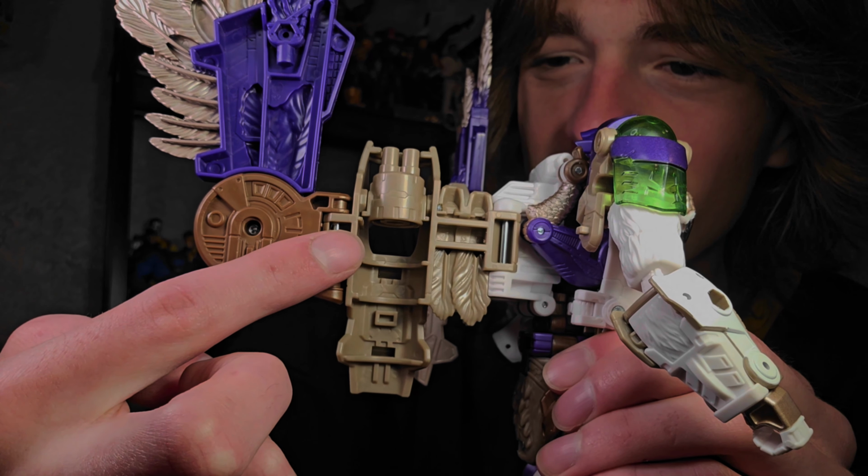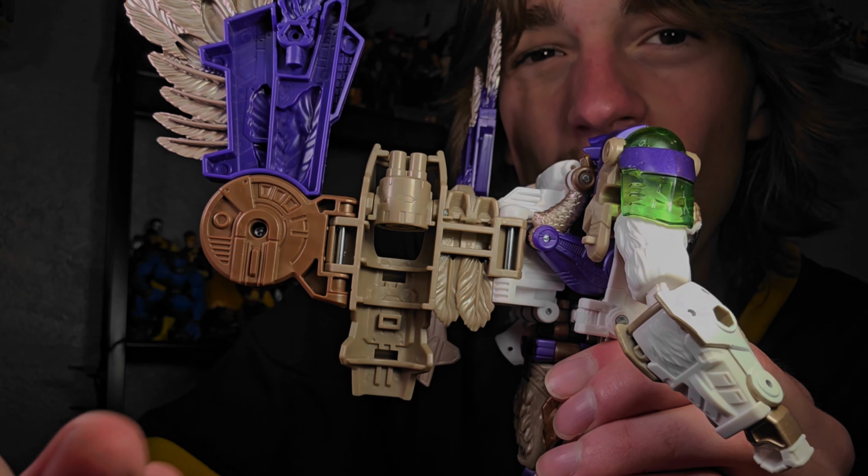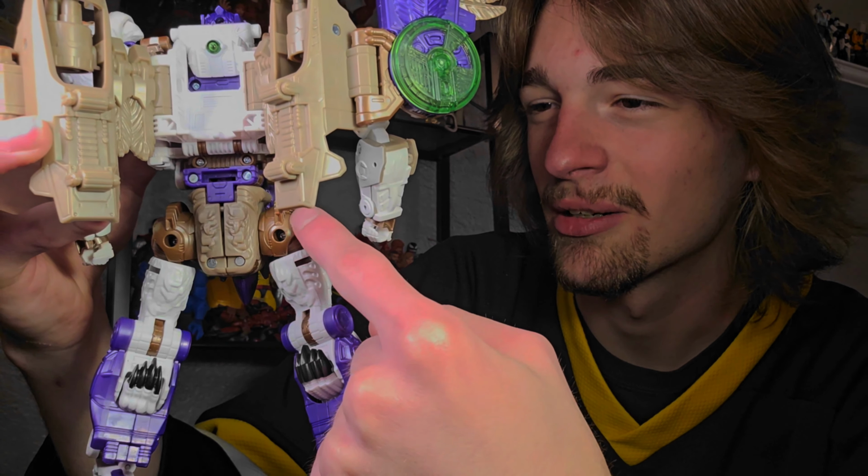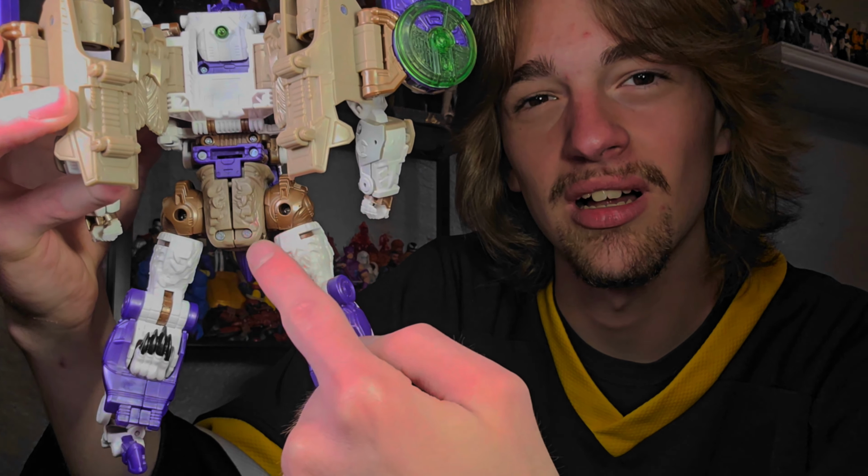The only thing I'd change about this figure's colors is make these and these the same color. It might be because different colored plastics have different tolerances, but it still sticks out like a sore thumb. Especially when it comes to this area on the wing particularly. They're two completely different shades of brown, and I don't know why. Same thing goes for the legs. His hips are that bronze color, but his pelvis is a creamy color. As it stands, you can barely notice it.